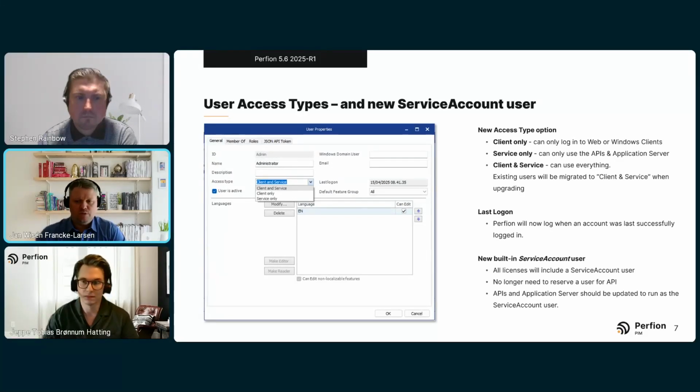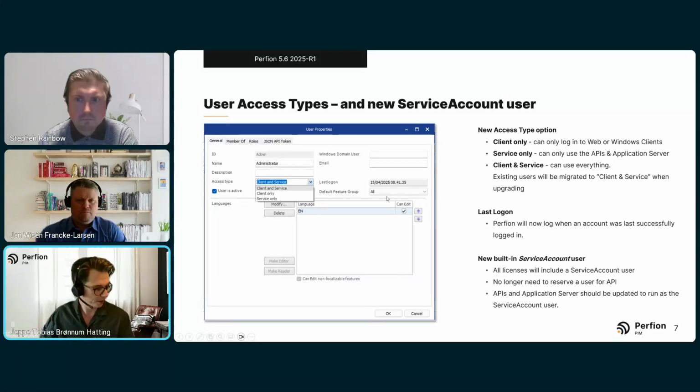All licenses include this account. And that is a service-only user. We strongly suggest, of course, that you change your API and application settings to use the service account user instead of the admin account. This way, when you update your password on the admin account, you won't see service outages because of that. So a few new properties there to have a look at.